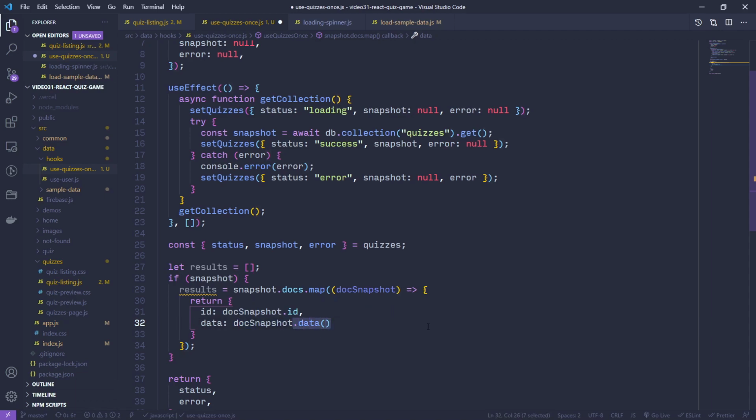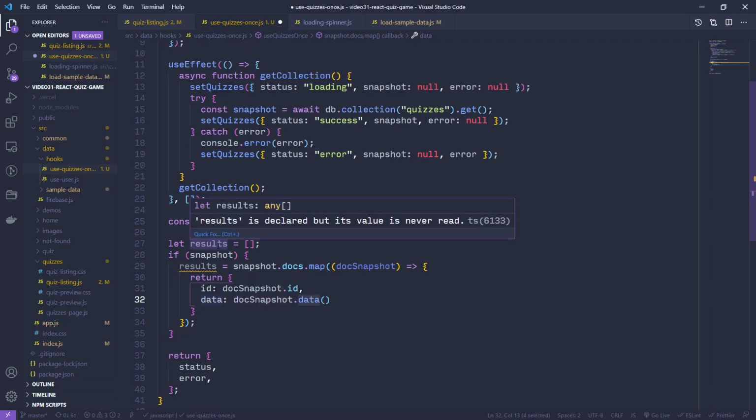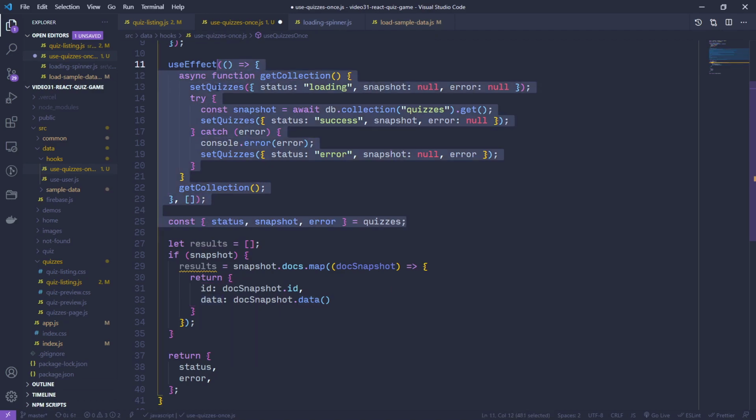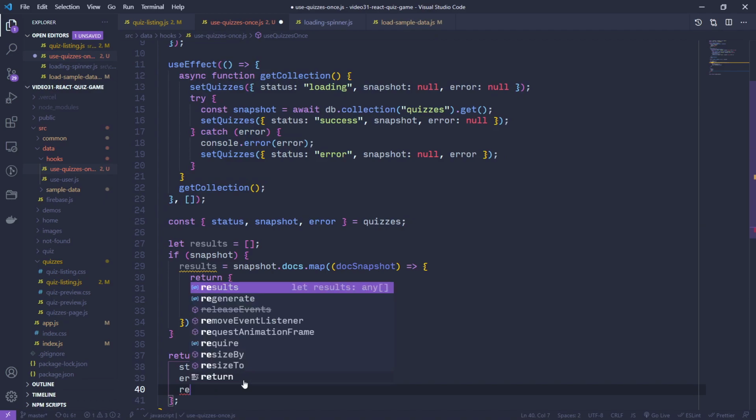And that's why Firebase has designed it so that it's a method. I just want to be able to say .id and .data for my quiz and get those. So it's a small change, but it's one that we can make because we're now in a custom hook. So we can transform from the land of Firebase into our own API here.